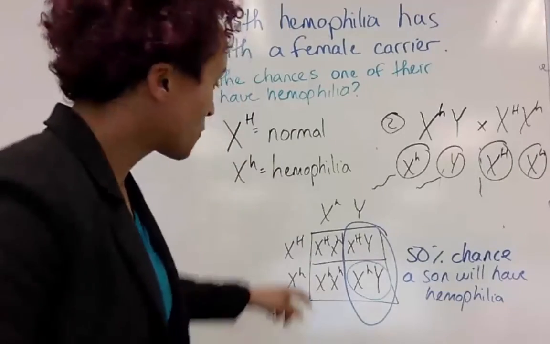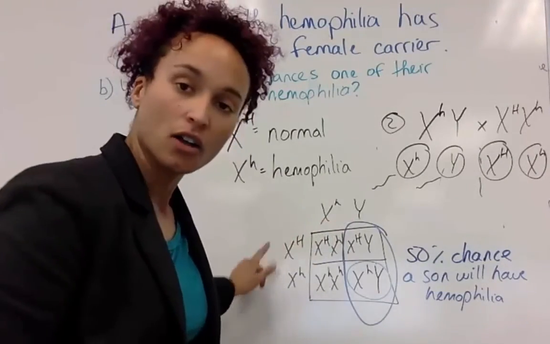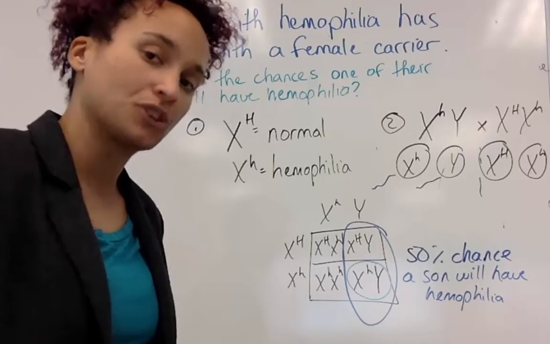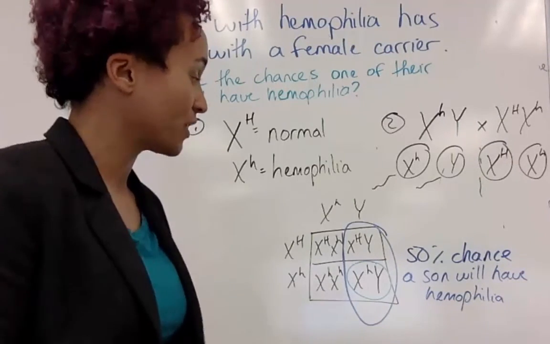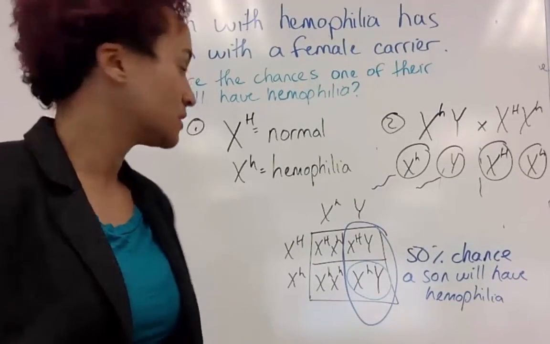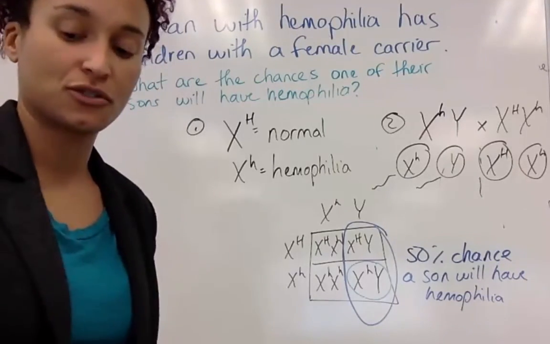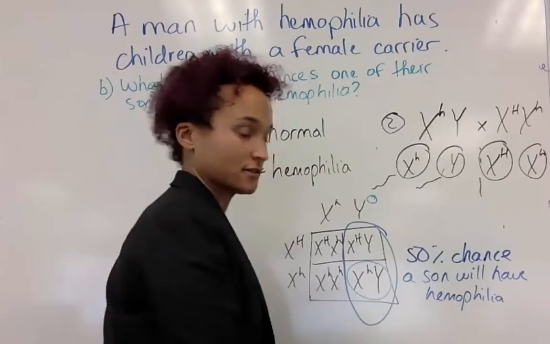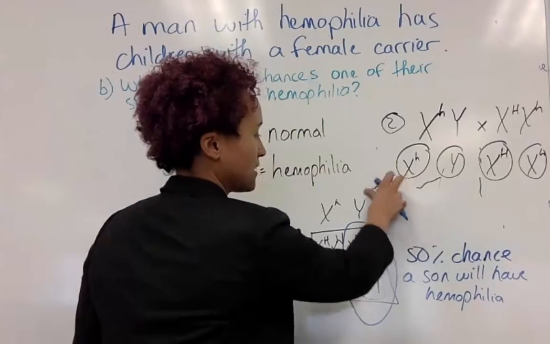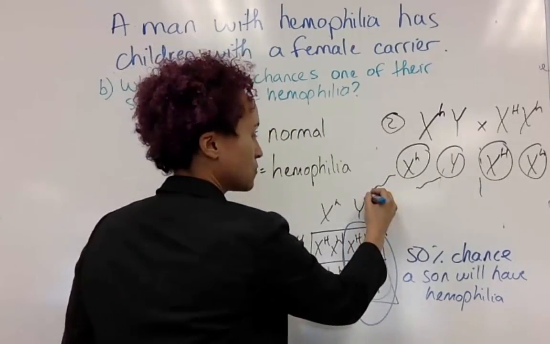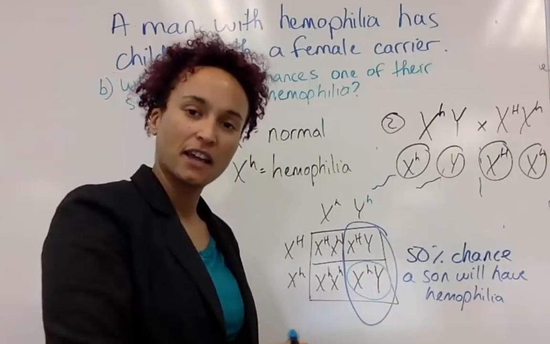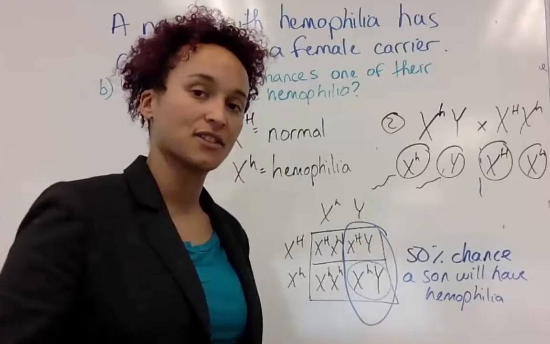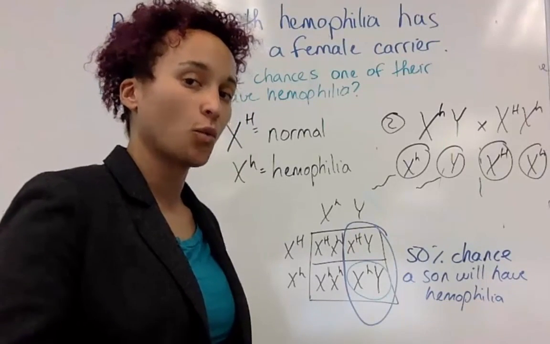This is why it's so important to make sure that we keep all of those X's and Y's in there so that we know what the gender of the offspring is going to be, because that's going to influence their chance of getting a disorder. Now, one thing you should make sure that you never do, and I see that at times, is put anything here. Sometimes when people see that a male has hemophilia, they want to add something there. But again, this is something that's connected to the X chromosome, and since the Y doesn't have the same genes as the X chromosome, we're going to leave that off.